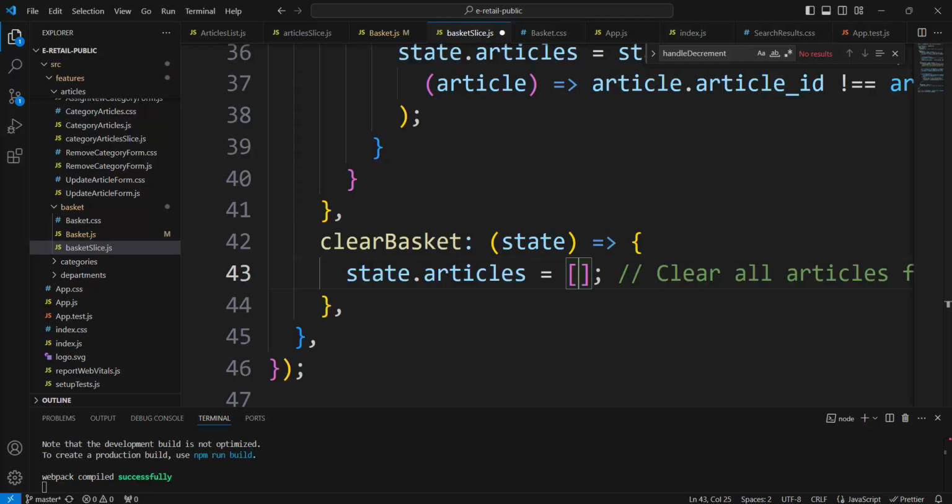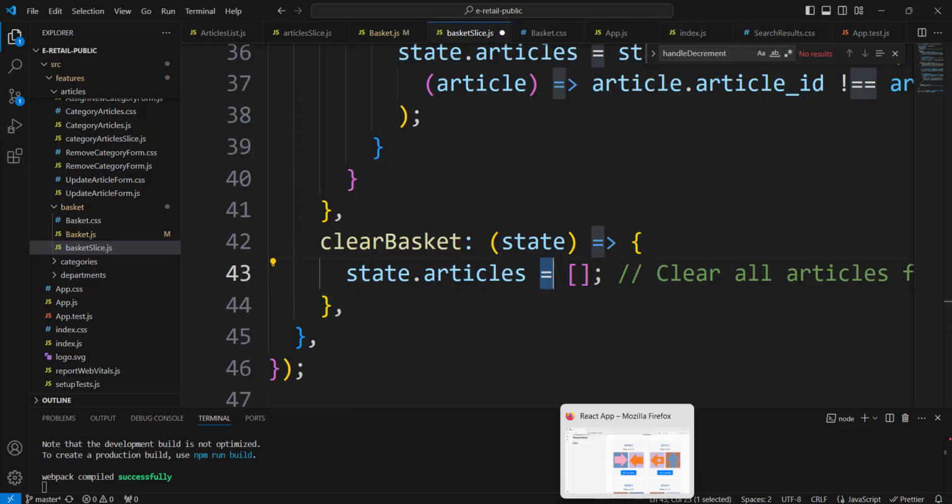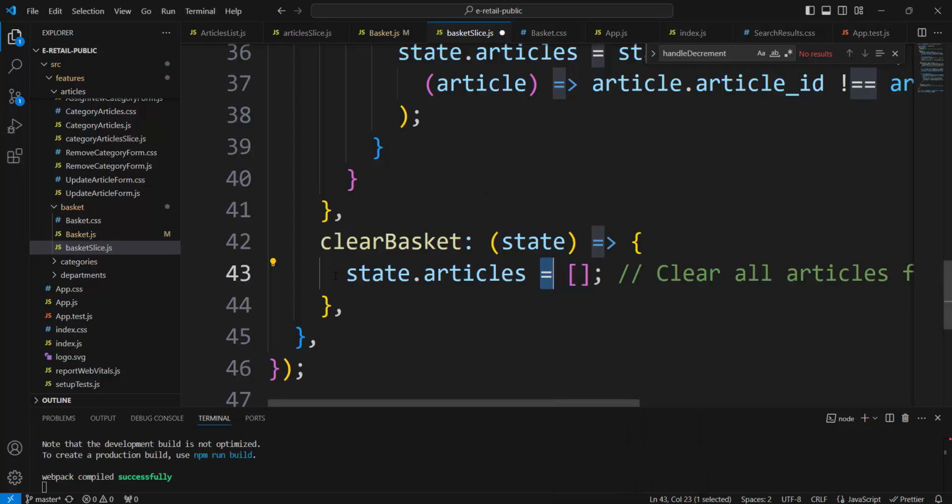Explicit assignment cannot go like that in Redux, it must be done in an immutable way. Immutable way means a copy of this equals an empty array, and it is the new state of the basket reducer.